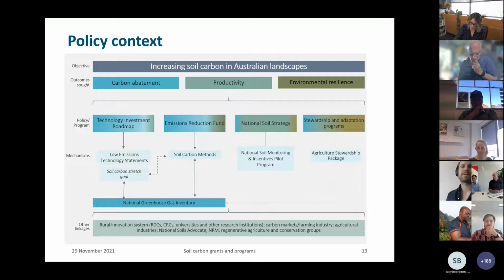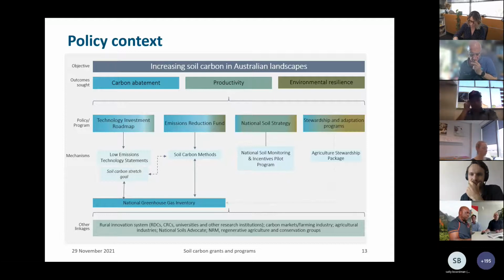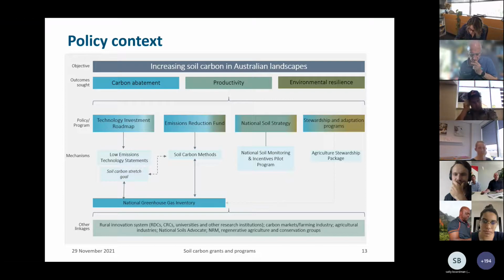And then, just lastly, a couple of points on data collection. Obviously, data collection is essential for enabling these technologies. The technologies need the data for developing the prediction algorithms and defining accuracy and uncertainty. We need to be able to estimate those location-specific changes in soil carbon stocks over time. The work on the new ERF soil carbon measurement underlined that more work's needed to bring modelling approaches up to speed to meet these requirements. And this is why we're investing in some new work in resampling past sites where soil carbon samples were collected. That's a really important underpinning bit of work that we're getting going.